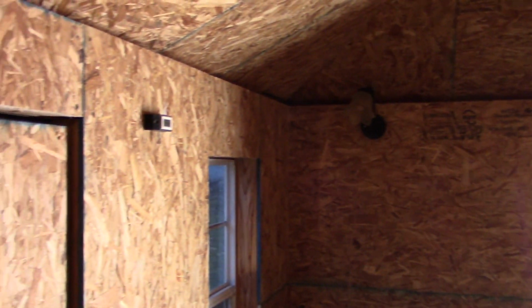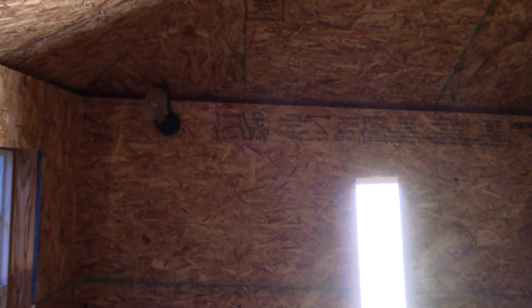So from the last video, I want to show you guys the progress that has been made in this shop. This shop is now completely insulated. I have OSB laid out across the environment. Ignore that light, it's not really plugged in. And the problem is I don't have any lights up here.